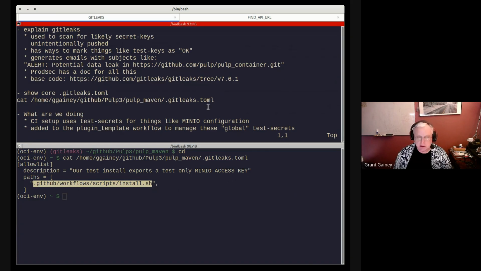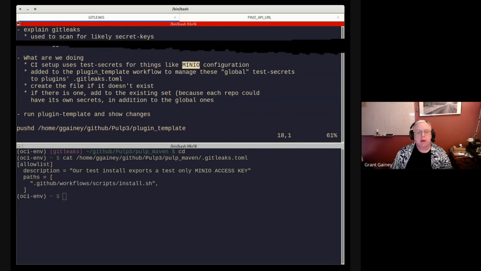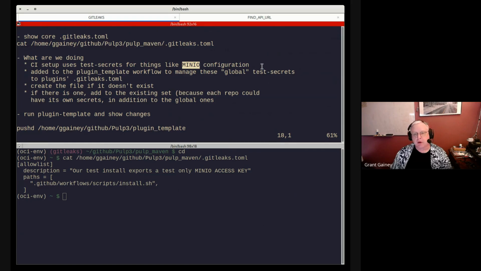So what I did is we use the CI setup for Minio configuration. That's where the keys are. I've added to the plugin template workflow to manage these global test secrets. If a repo doesn't currently have a gitleaks.toml, when the plugin template runs, it will create one.